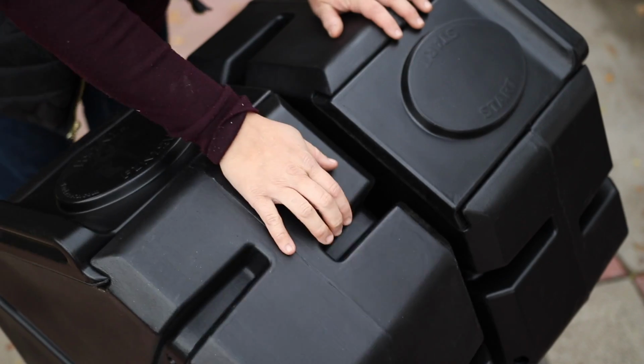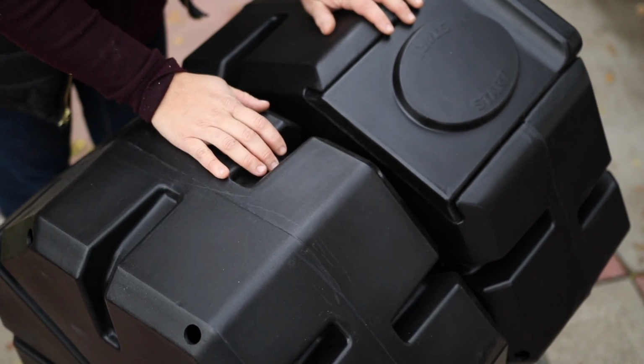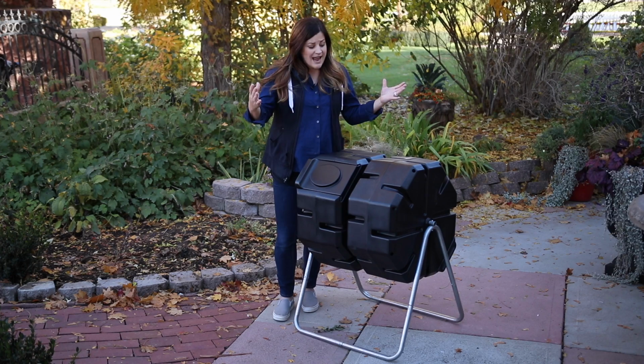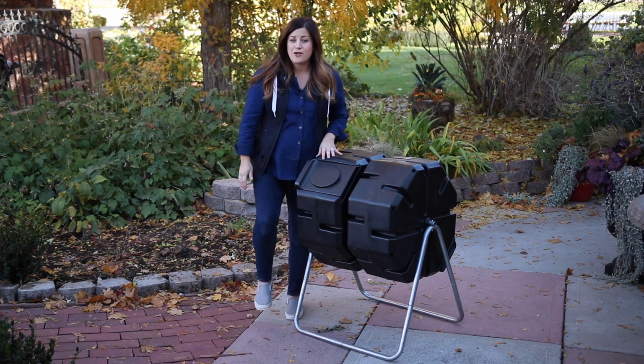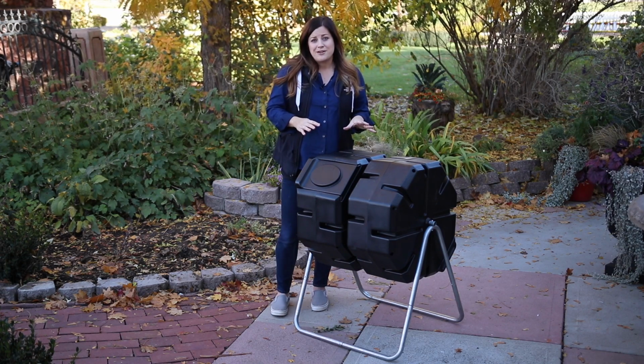These make it so much easier because all you have to do is tumble them like this, and they come in a range of sizes. You can get them smaller than this and bigger than this, and even ones that are lower to the ground where all you have to use is your foot. You don't have to use any upper body strength. So I really like that feature of the tumbler.